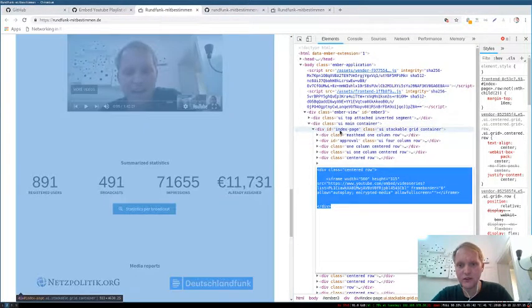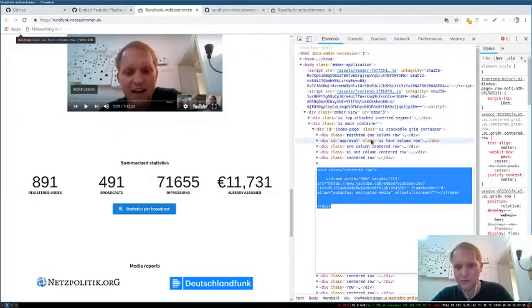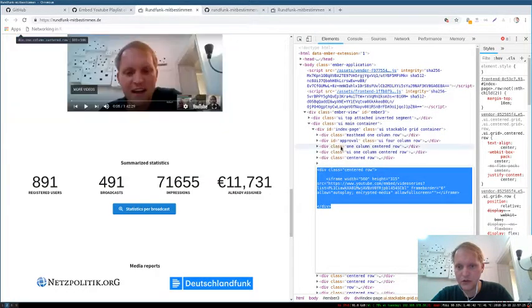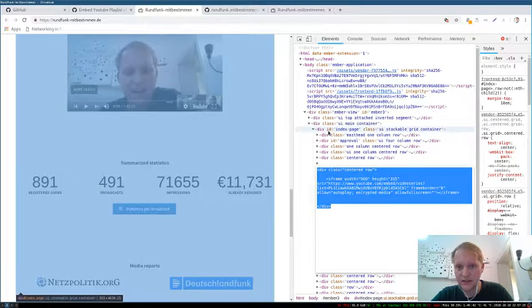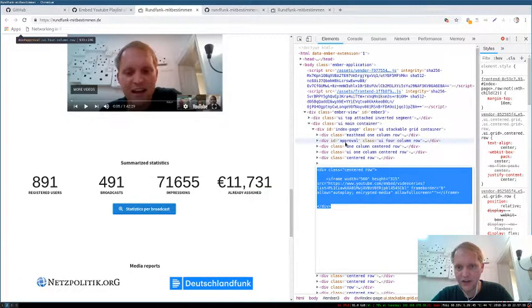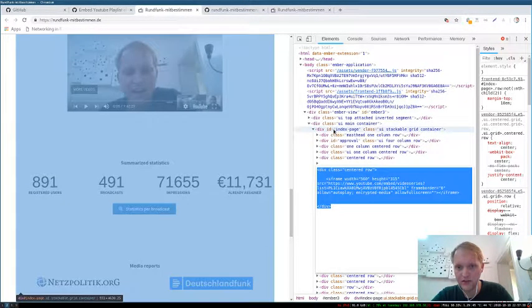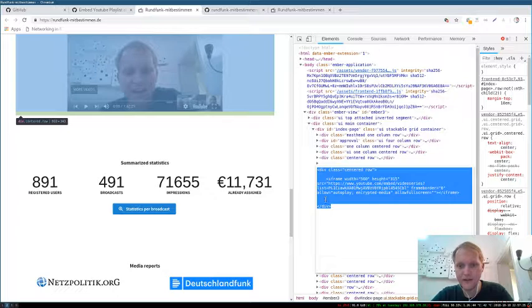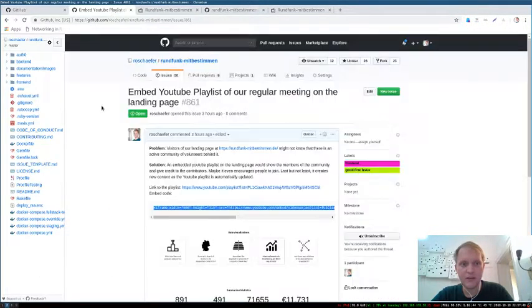And in order to find the code where we can incorporate this in the actual code base, it is great to look for certain IDs. These IDs are unique identifiers of certain nodes. That is, for example, here, this ID index page or ID approval, right? So I'll copy that code now and then go back to GitHub.